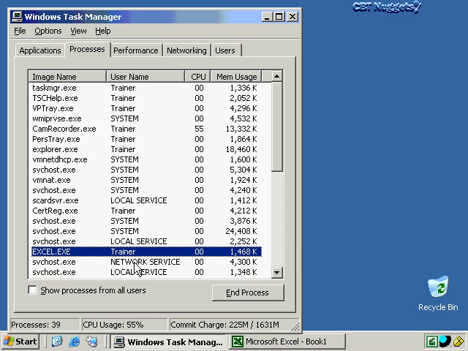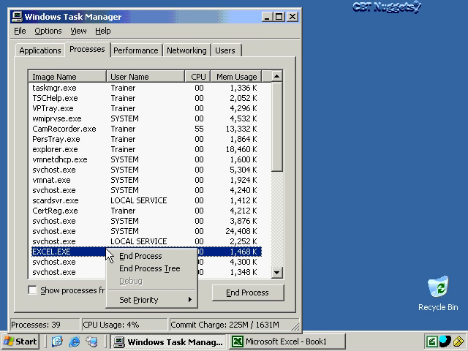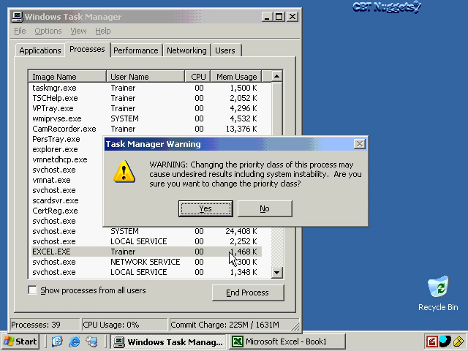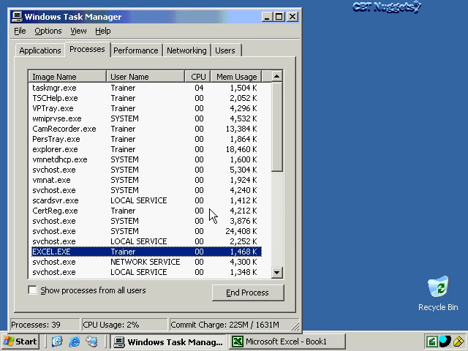Now also let me right-click on this again, let me also point out that when you set the priority to a different level, such as high right here, it does give you a warning because it could change the stability of other applications or the entire system. And you have to say yes if you really want this to take place. But if you have other applications that also need processor time and they could potentially starve because they're not getting enough processor time now that I've increased the priority of this application, then in that case, you might have an issue again. And you again might need to just make a necessary sacrifice for those other apps.